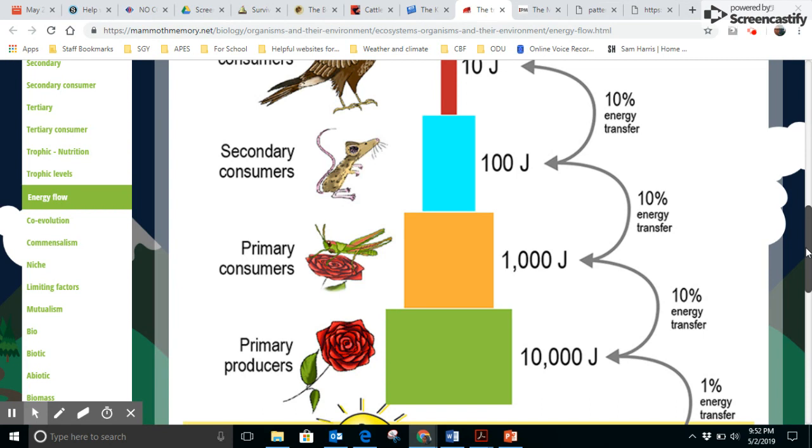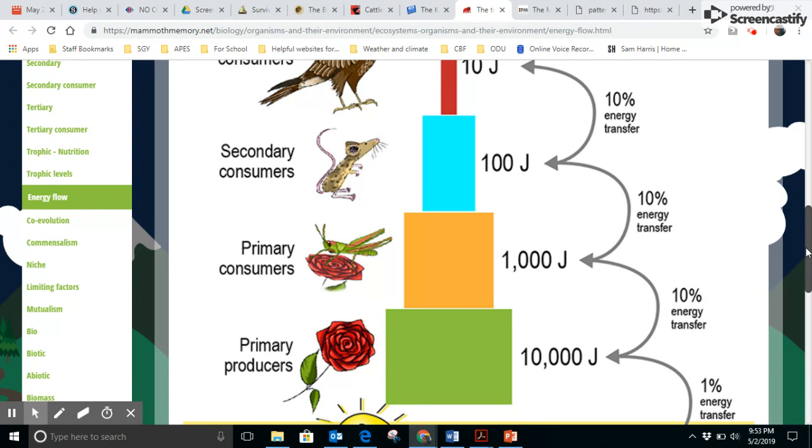So pretty much on the AP exam, you should only expect to see this idea of 10%, 10%, 10%, 10% moving up the trophic pyramid. It is good to be aware that photosynthesis is only 1% efficient, but the sun certainly shines every day, so we can expect that plants will be able to go on with their photosynthesis. But in a food pyramid, going from one level to the next, you have 10% efficiency. So you need a real wide base to get a much smaller amount of organisms above it. That sort of makes sense.